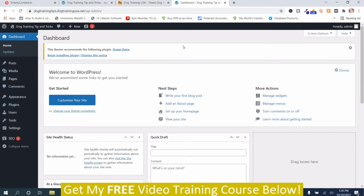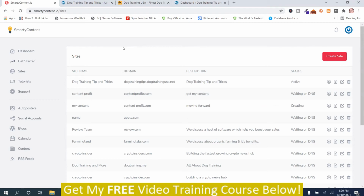So you want to make sure you check out my bonuses that show you how to dress that up. And you are going to want to install some plugins in order to get rid of the block editor, which I absolutely hate the block editor. You're going to need to download some plugins in order to get rid of that and get rid of the block widgets editor. So you want to check out my bonuses because it shows you how to do that. So anyway, we'll go back to the dashboard of Smart Content Profits.